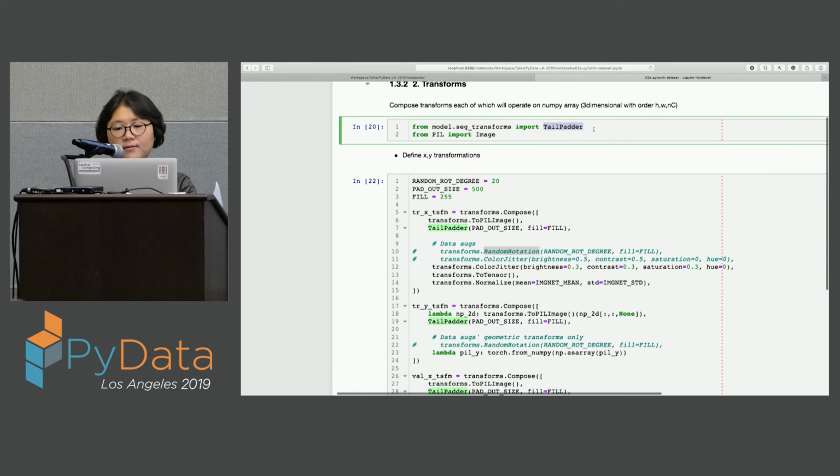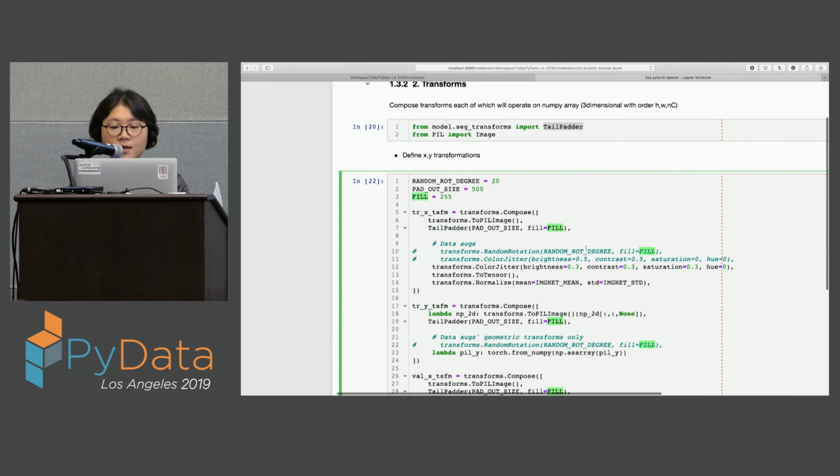So that's what this tail pattern is doing. In the tail pattern, I defined a pattern that adds zeros, or whatever value you give as your fill, and passes the data to this pad out size, because the input data are 300 by 500, or sometimes vary.